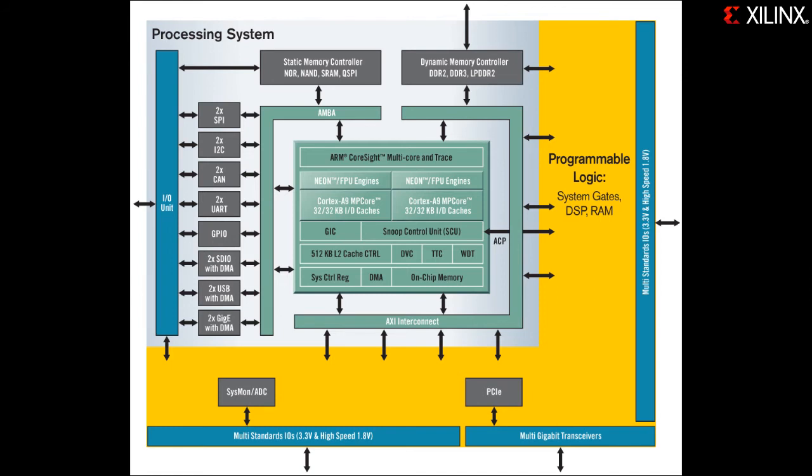Now the real value of the Zynq 7000 family lies in the way the processing system and programmable logic are connected to one another. What you can see on this block diagram is that there are up to nine high-speed AXI interconnections between the programmable logic and the processing system. You have four 32-bit and four 64-bit AXI interfaces, allowing a level of throughput between the two that no other two-chip solution could ever offer. Adding to that is a 64-bit accelerator coherency port that allows the snoop control unit of the processors to interface directly with the programmable logic, enabling designers to create a coprocessor in programmable logic with a fast interface from the processor. You also have interrupts, DMA control, and much more, adding up to nearly 3,000 connections between the two.